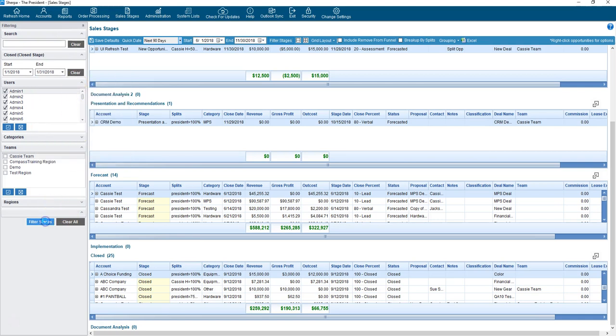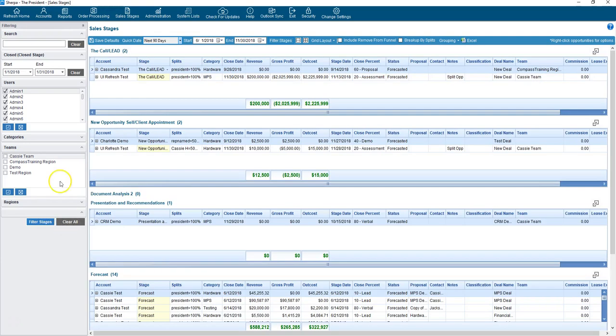And then hit Filter Stages. So if you're using filters on the left, you're going to want to use this Filter Stages. Any items across the top, make sure to use this Filter Stages. I also have the option as a manager to check individual users I want to view just their forecast for, or I can show all users and their forecasts that I manage. Otherwise, I will see my own forecasts within the grid.